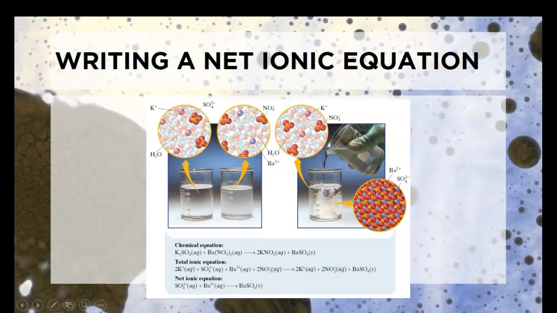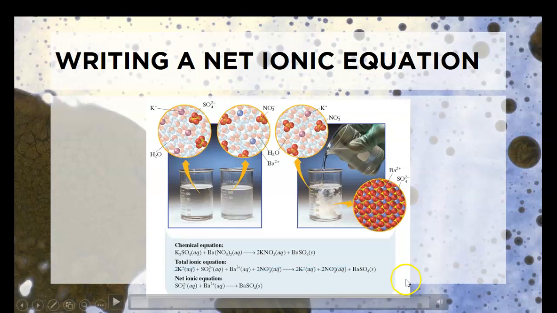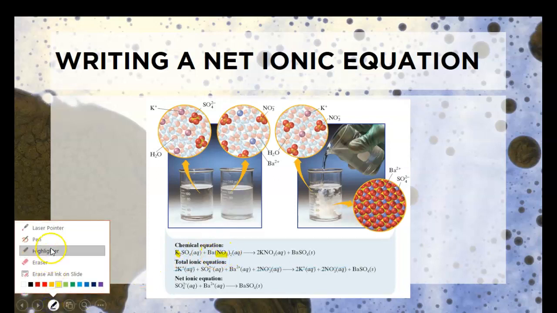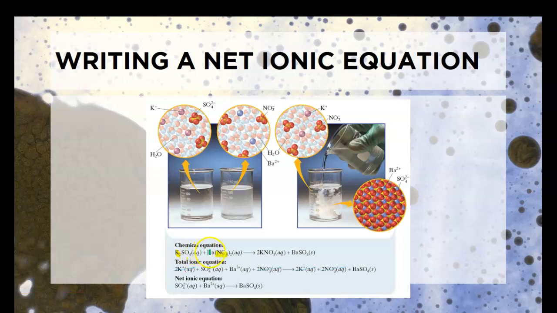Here's another example of a net ionic equation if you'd like to see it. We've got potassium sulfate combined with barium nitrate, both in aqueous solution. However, when we mix them together, we see they go through a double displacement reaction. So now the potassium is paired with the nitrate. The barium is paired with the sulfate. So if you notice, the outside ions are paired with each other, the K and the NO3, and then the inside ions are paired with each other, which would be the Ba and the SO4. Remember, the positive ion always gets listed first when we look at it over on the other side.